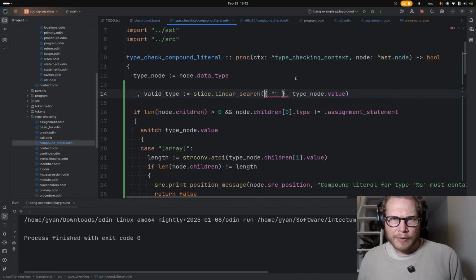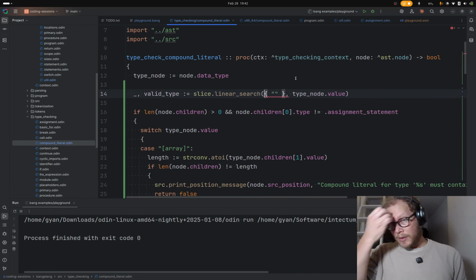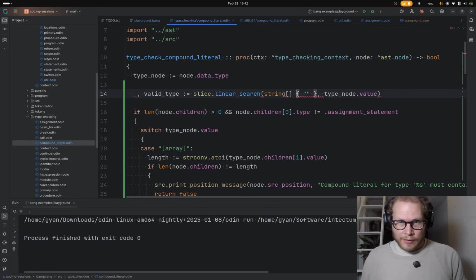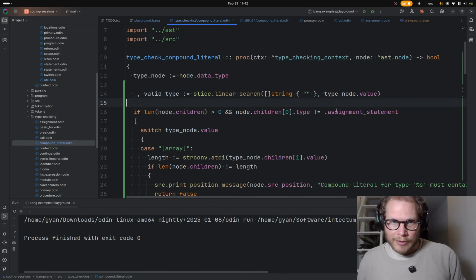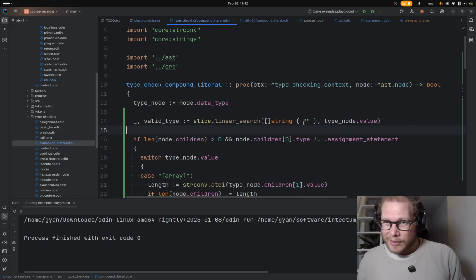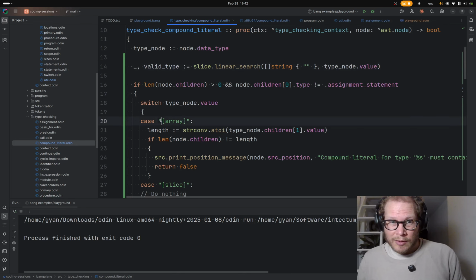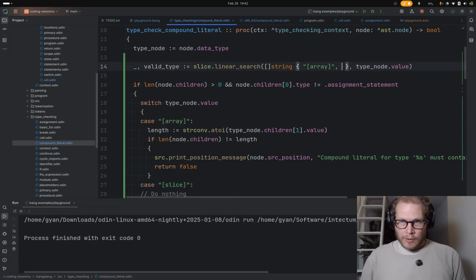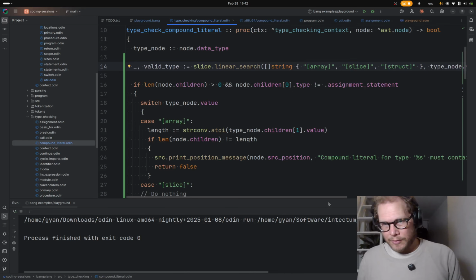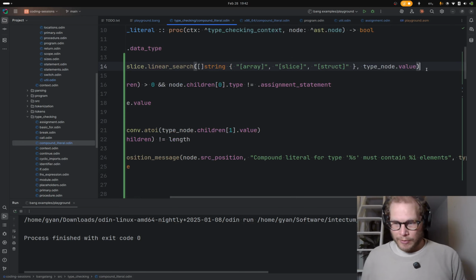Missing type compound literal. So do I just have to go like this? But that's right, I haven't done Odin for a while, it goes like this. That seems happy, I think. So what I wanted to do is just do an initial check to say, hey, you've got to be an array or a slice or a struct. You've got to be one of those. Otherwise, there's no point in us continuing.